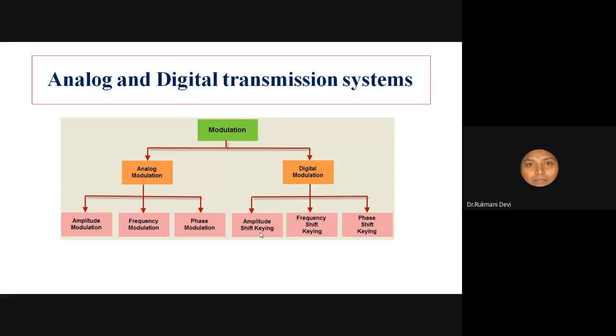In analog, the input is a continuous signal. But in digital, the input is discrete in time, 1 and 0. In both cases, the carrier is a high frequency signal, analog in nature. But if you want to make the carrier also digital, fully digital, then code division multiple access, space division multiple access and spread spectrum came into the picture.